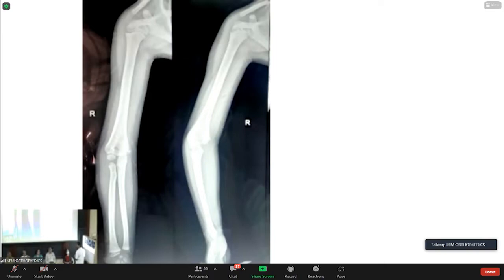Which is the predominant joint in the upper limb? The elbow. Humeroradial, humeroulnar. So you want to measure the humeroulnar angle. The radius is immaterial because the radius is for pronosupination. The key joint there is the humeroulnar joint. So that's what you're going to measure on a full length X-ray: the mid-diaphyseal line of the ulna and the mid-diaphyseal line of the humerus. So that's a far better angle to use than Bowman's.